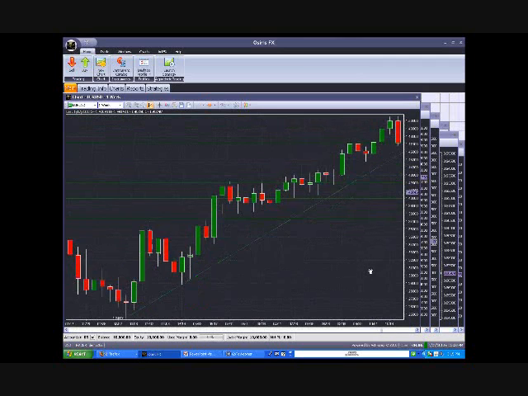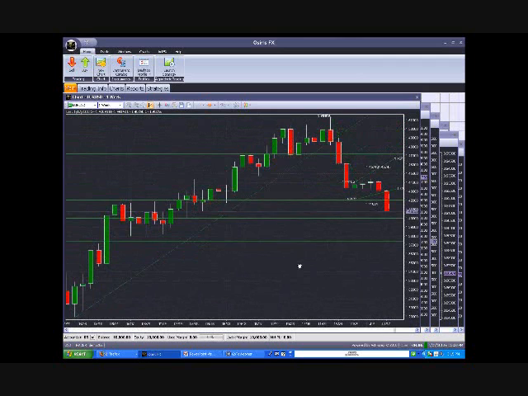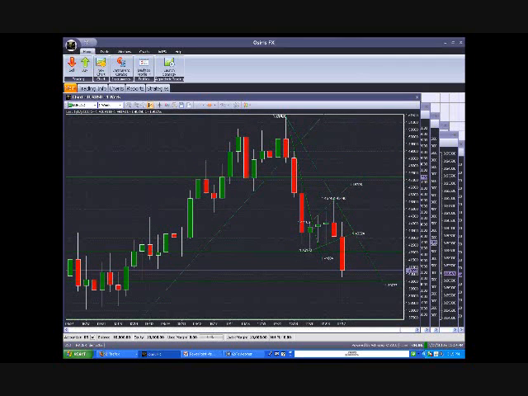Alright, so here we are with the euro, and this is the main chart that we were looking at last week. So last week when we had the webinar, we were up around this area here. As you can see, we came down, we had a good downtrend going, then we had this little bear flag kind of formation here. Like I said, this is about where we were last week when the webinar happened.